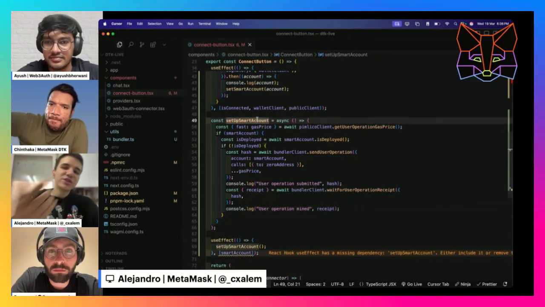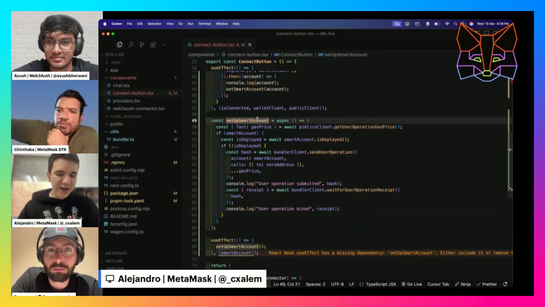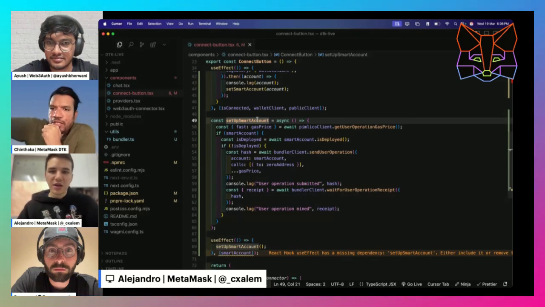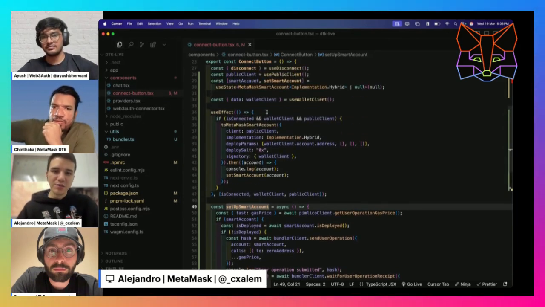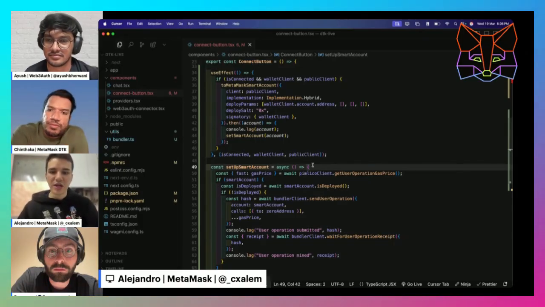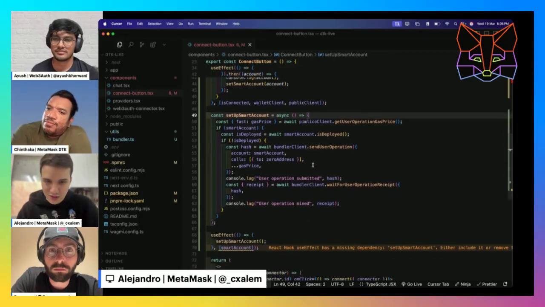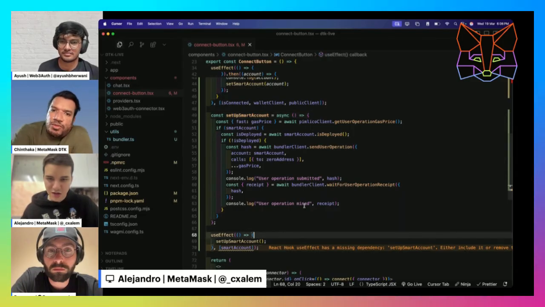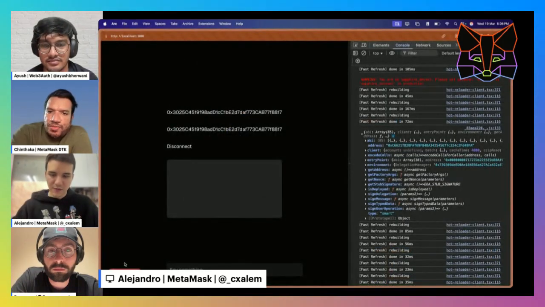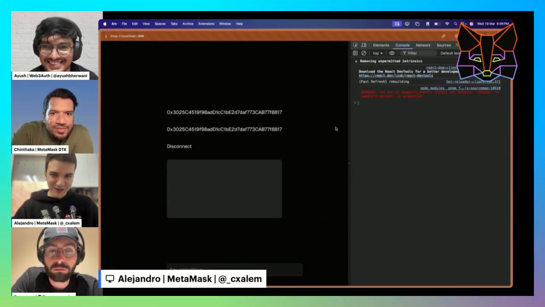This is actually where the smart account, the delegator account, is basically done, because this is when we deploy it. Right here we create it, but it's not on chain. Here we deploy it, so it's already on chain and ready to be used. So let's give this a look. You can write delegation and do other stuff. Just run it. Moment of truth.